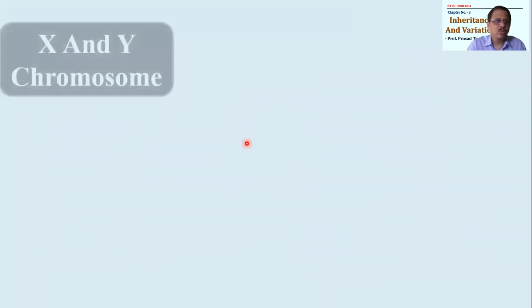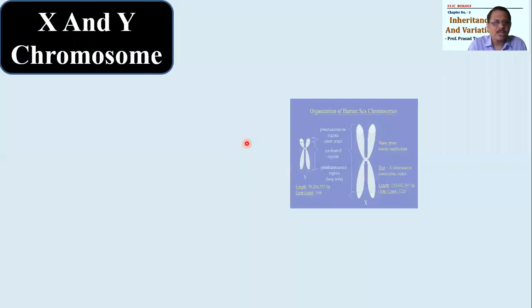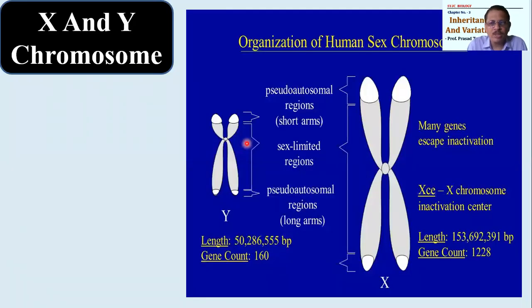Fine. Okay, let us move ahead for understanding more about X and Y chromosomes. Yes, this is the picture which will indicate the difference between them. You can see this is a metacentric chromosome, this is an acrocentric chromosome. X chromosome is larger or longer than Y, Y is shorter than X. Now see, this short arm will act as a bent arm. It is called the pseudo-autosomal region, and the sex limited region is present on it. It is this, and the pseudo-autosomal region, long arm. Okay, so remember this very well.